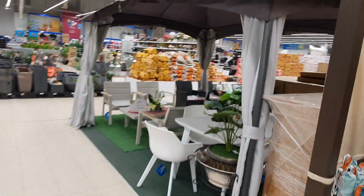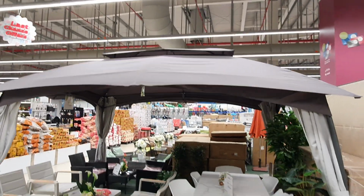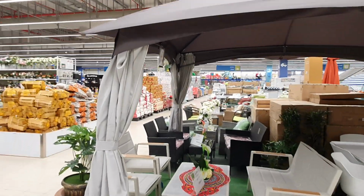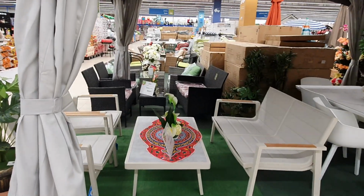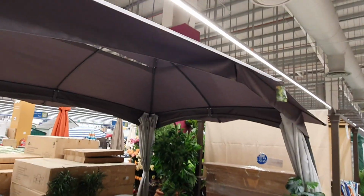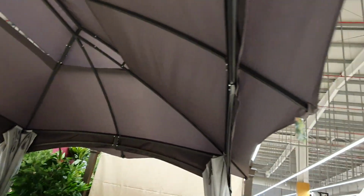This is the latest design of gazebo. See, this gazebo is very perfect for outdoor season. See, the chair is not included, separate price. So this is the inside, the roof top. See the roof, the frame.